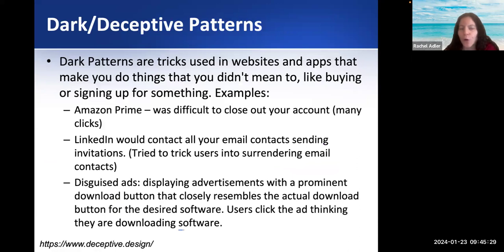There are a lot of things called dark patterns or deceptive patterns. Sometimes websites or apps will make you do something you don't want to do and make you fall for it — it's frustrating, not good design, but intentional. A common example: disguised ads where you're trying to download software, an ad pops up that says 'download,' you click it thinking it's the software you want, but you got the ad instead. The ad is intentionally using the word 'download' because they know that's what you're trying to do. From a design point of view, that's wrong and bad design — but from the ad's point of view, great, they got you to click.